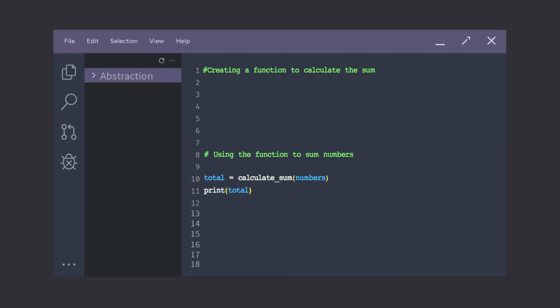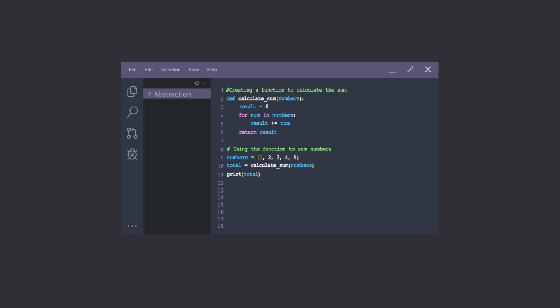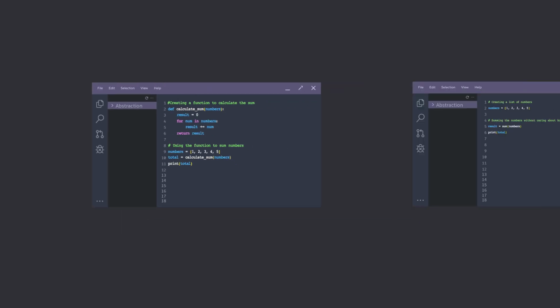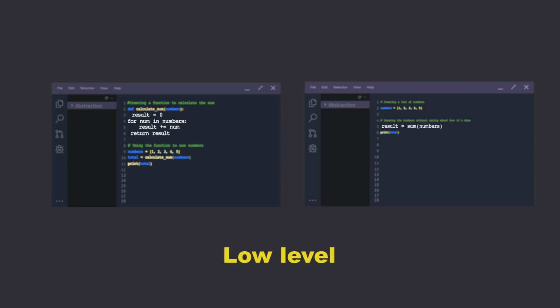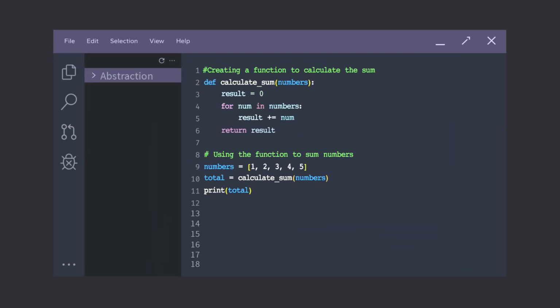In this code, we made a function named calculateSum that takes a single argument. We pass the numbers list to the function as an argument, and it then iterates its values one by one using a for loop and calculates the sum. At the end, we return the final value, the result. It's a low-level abstraction because in this case, the code accomplishes the same task as in the previous example, calculating the sum of a list of numbers. It does so with lower-level abstractions by manually iterating through the list and accumulating the values. This code provides more insight into the implementation details. The logic is hidden in the code, but still easily accessible.